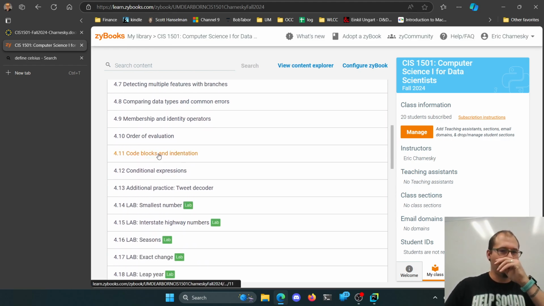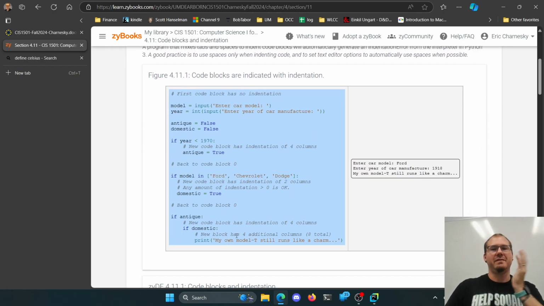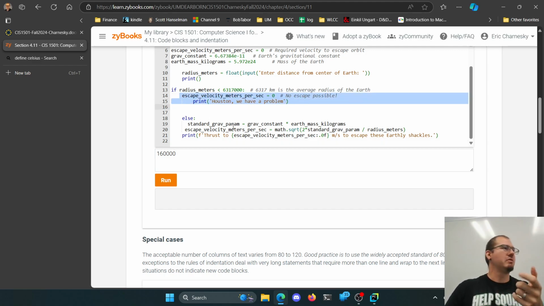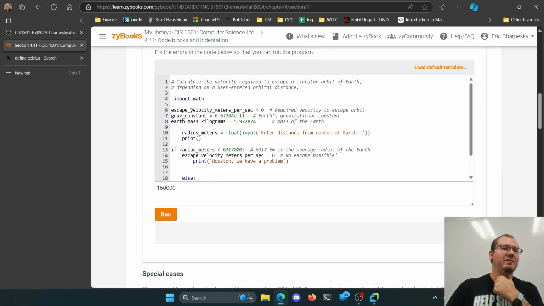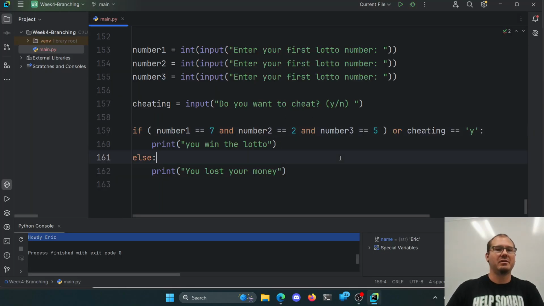Yeah, so the last little bit, this code blocks and indentation, right? We call them a block of code because it runs if it's true. Everything that's part of that block will run here. So you want to not change your indentations. Python gets confused really easily here. So this is like, go and fix this so it runs. Python is really cranky about indentation. Even a single space will upset things, right? So you've got to make sure that everything belongs to the right level in which it should be.